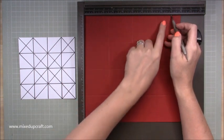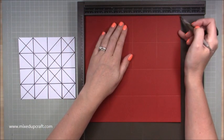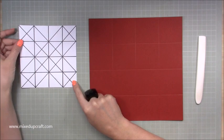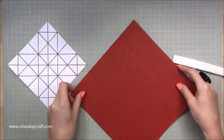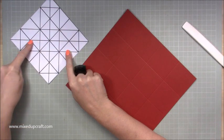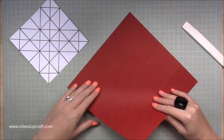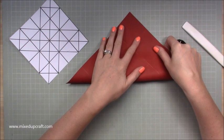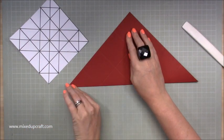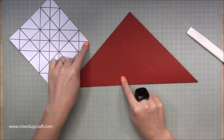That's another example — half again there. Hopefully this is making sense. That's all the scoring you need with the scoreboard. Now I'm going to turn the card and create a diagonal line going right through the middle. Turn the card over because we want to keep our score lines all in the same orientation. The key thing with origami is your points — make sure all your points really line up, then go in and burnish it. We have just created this diagonal score line.